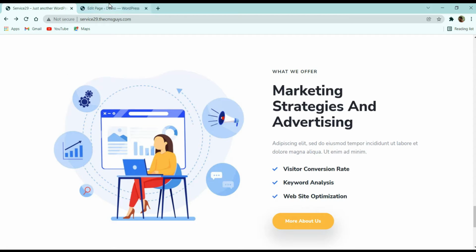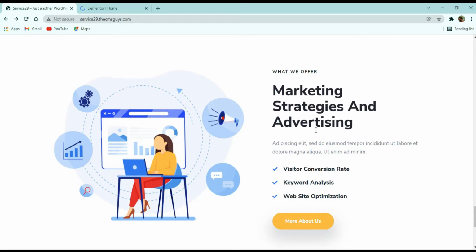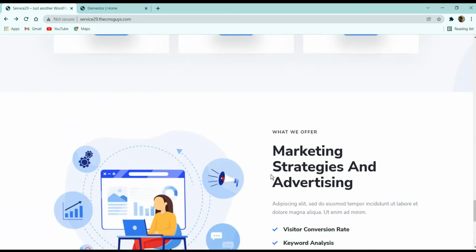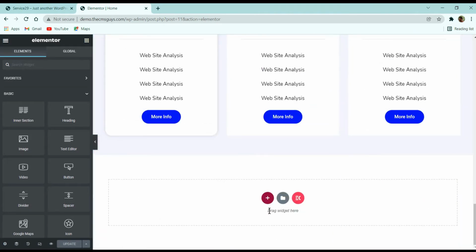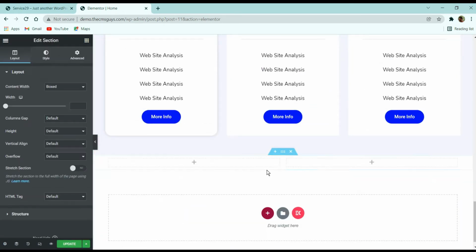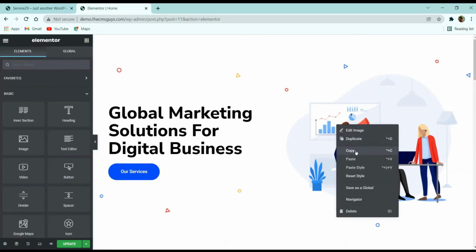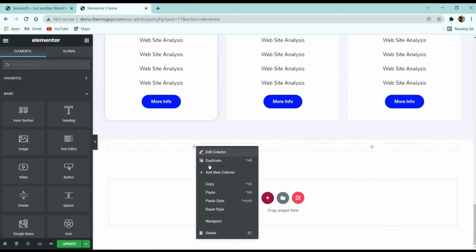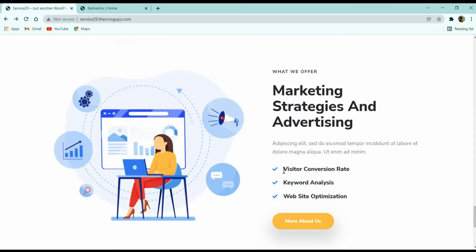So now what we have to do, again we have to load our Elementor page builder to create this one. First of all, here you can see that we have two sections, on the left side we have an image and on the right side we have some text. So what I am going to do now is take two sections from here, and then let me take this image and add it on the left side. Once I have added the image, the main focus is creating these list items.